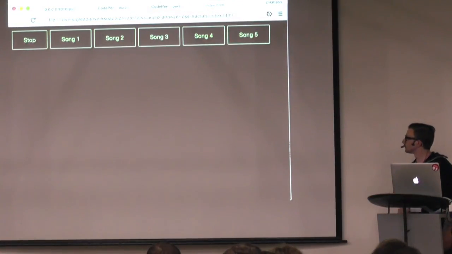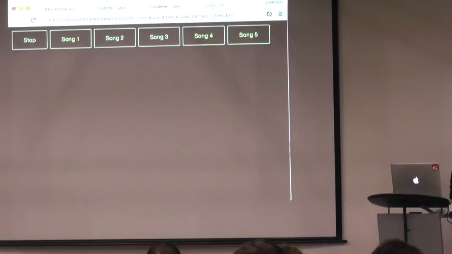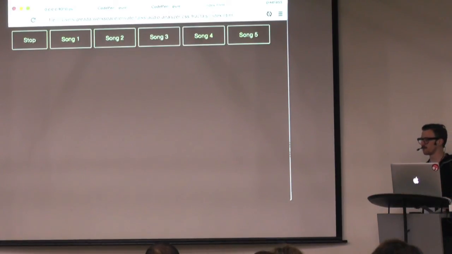Since this is going to be on YouTube and not every country allows playing songs, I'm only going to play like 10 seconds, so I have a lot of songs here, so you can just see how the different shapes are created.